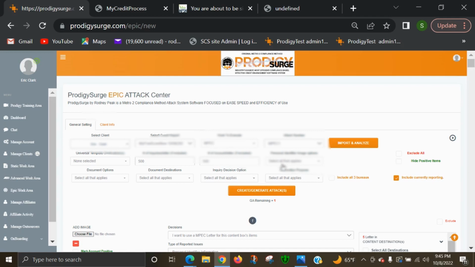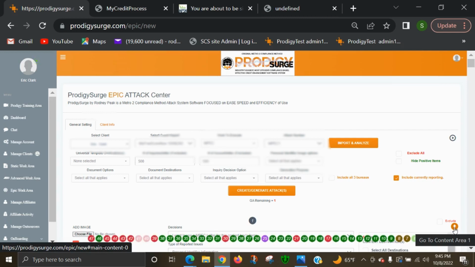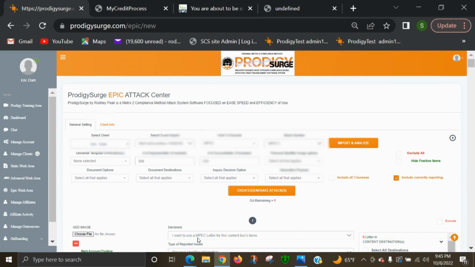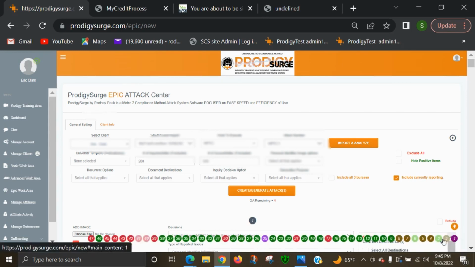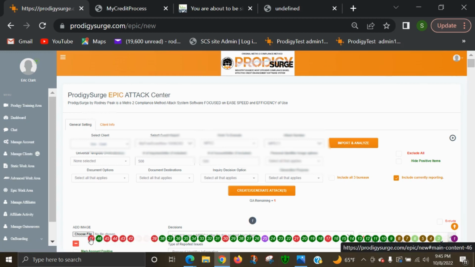Now, if you wanted to see how this stuff looks, you've already analyzed it before. We've already done all that stuff on attack. Now you go right here. You see a little button right here? That tells you all your content boxes, right? And you can go to your content boxes. Every one of these are color coded. That's box number 1. You go here, that's box 16, box 25, etc. All these are your content boxes.